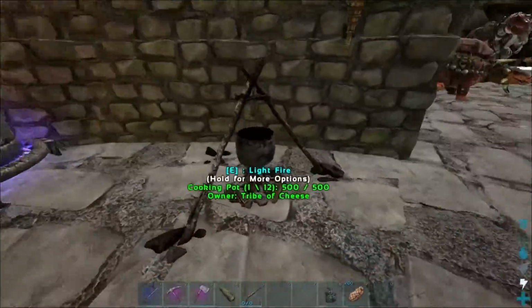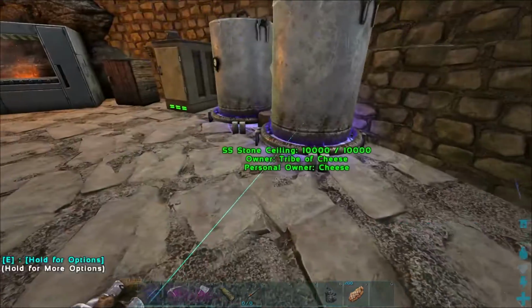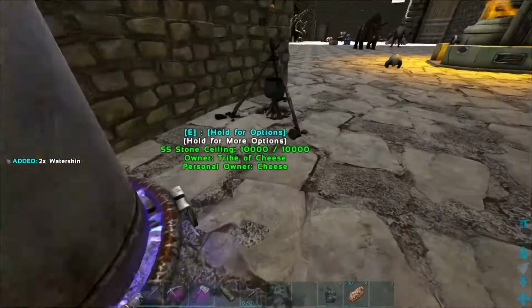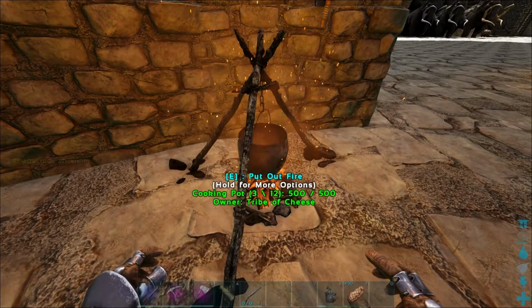So, if you're on vanilla Ark, you're going to have to do this all by hand, unfortunately. You're going to have to get a cooking pot, put a little thatch in there so you can start the fire. You're going to grab your water skins because you need to put water in there. You're going to put the water skins in there, and then you're going to go around and gather all the ingredients and put them in the cooking pot and turn the cooking pot on.